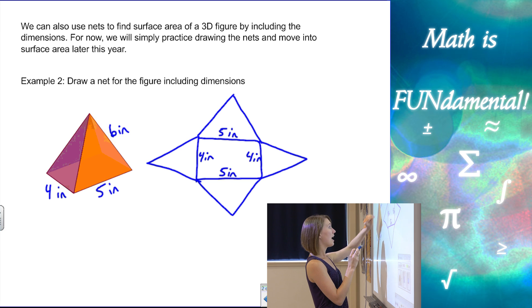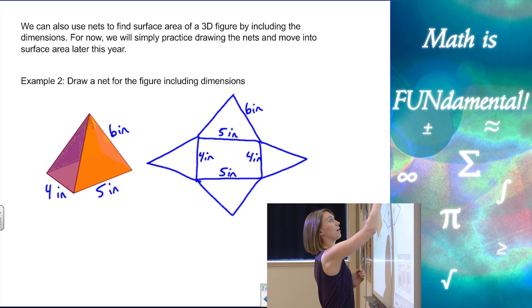Six inches is this edge of our triangle. And because it doesn't say otherwise, we can actually assume that all of those edges are all six inches. So I'm going to put those on each edge of my triangles.